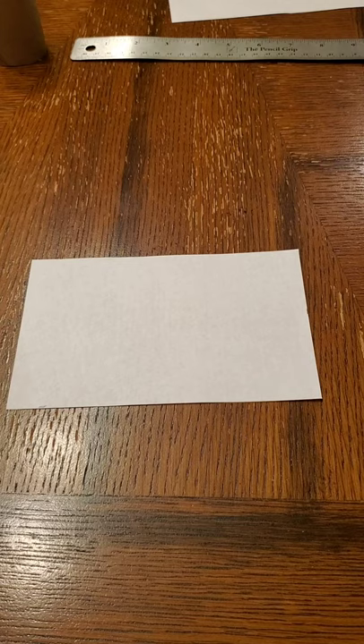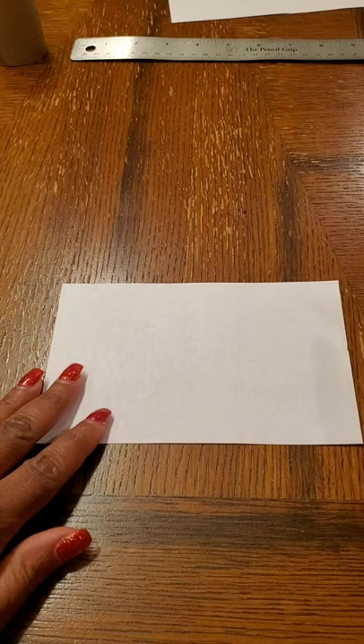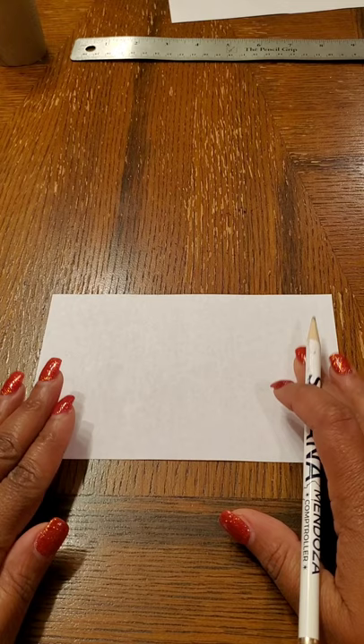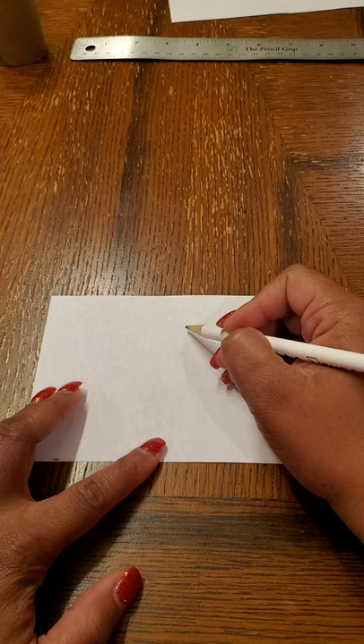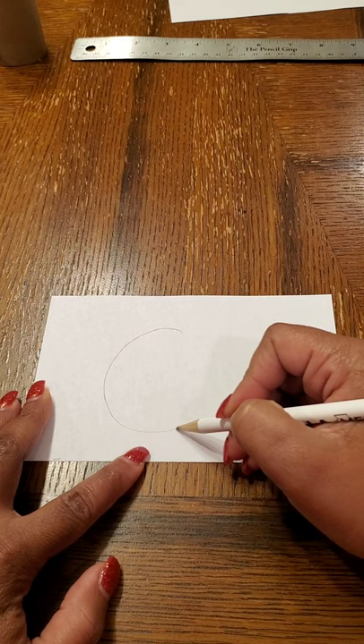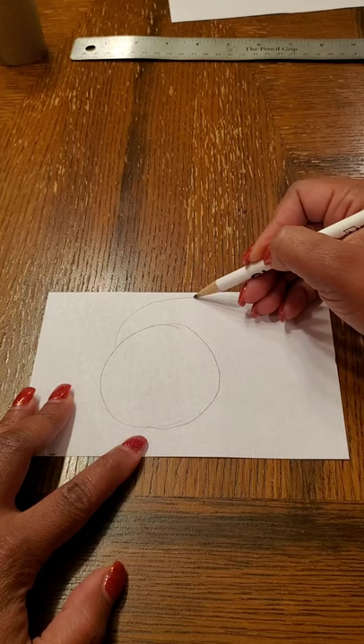If in your quiz you got mostly A's, which was the rat, we're going to do that step today. Starting with your pencil, we're going to be making our rat out of basic geometric shapes and we're going to basically fill up this paper. The first shape we're going to use for the head is a large circle, so I'm doing a large circle for my rat's face, and then I'm going to do a large circle that fills up the rest for the body.